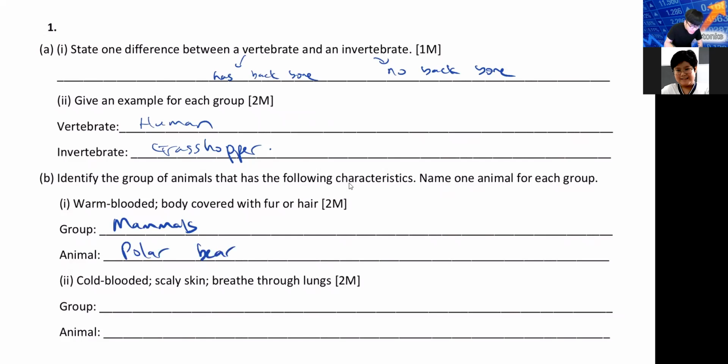Okay, so you see, this warm-blooded is very, very important. You see, warm-blooded enables us to live anywhere on Earth. I don't care how hot your surrounding is. I don't care how cold your surrounding is. If you are warm-blooded, you are able to survive.